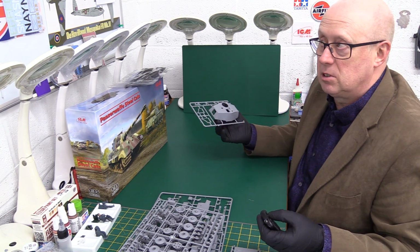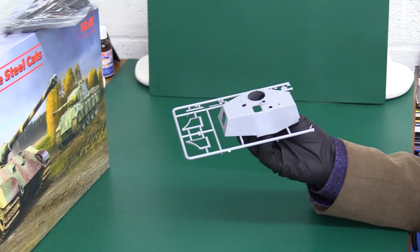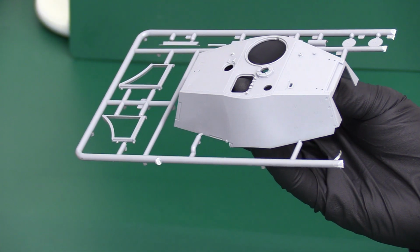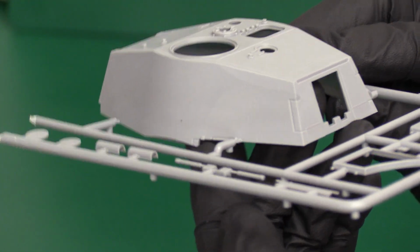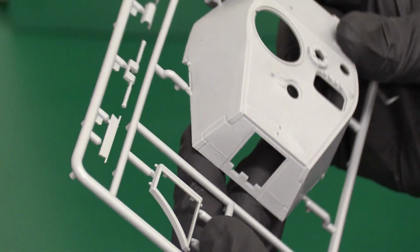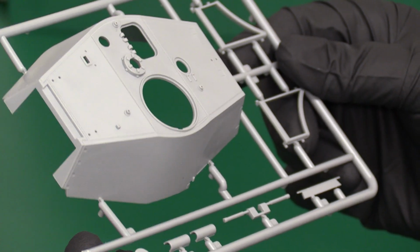So I say this is a 2016 vintage kit, this one. So let's have a look at the Henschel turret. And yes, now there's nothing wrong with this. That's very nice, actually. It's even got the moulded in weld lines. Yeah, it's fine. Again, we've got this slightly soft, rubbery feeling plastic compared to what they do today. I have to say today's plastic I think is much nicer.